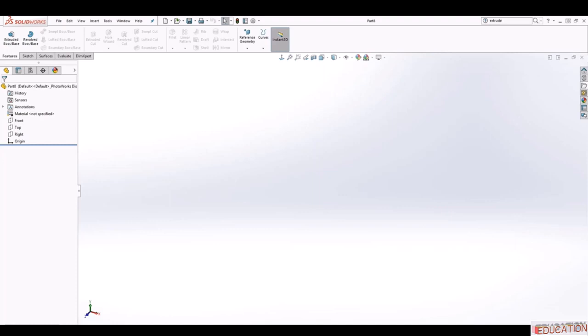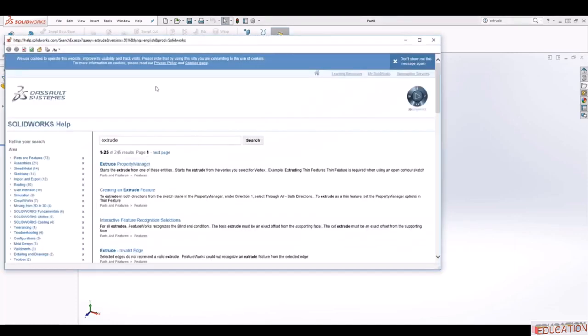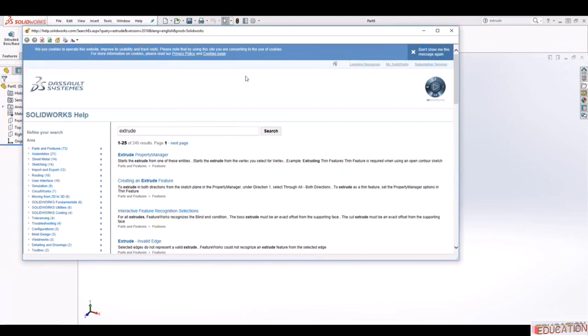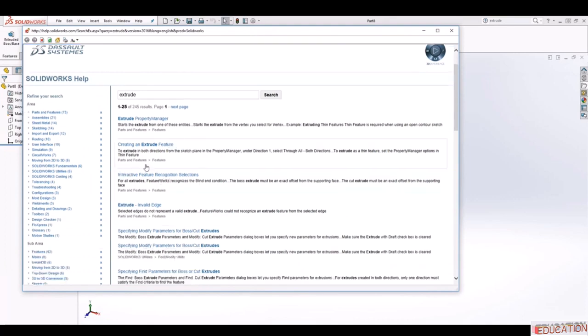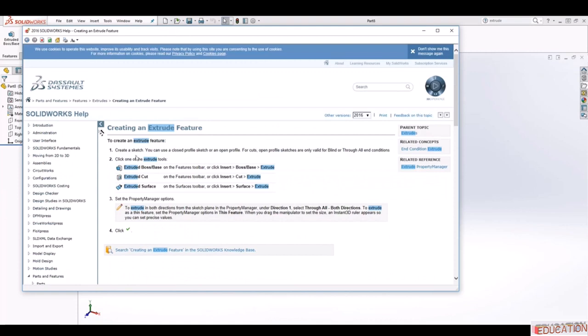in that search and click search, and this help bar will come up. Just to let you know, you need to be connected to the internet for this to come up. Now you have all these different options. Creating an extrude feature, you can click on it, and it gives you the walkthrough of exactly how to create it.